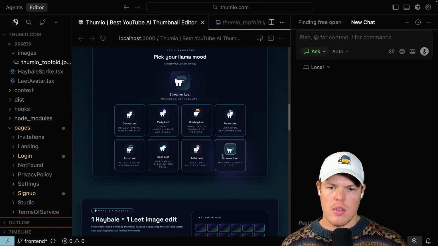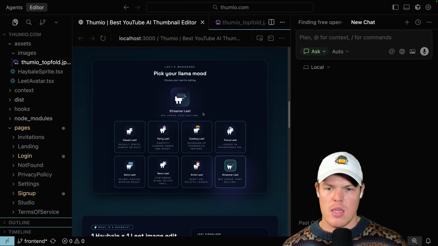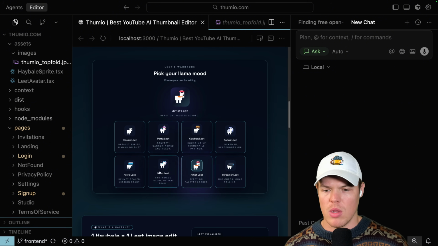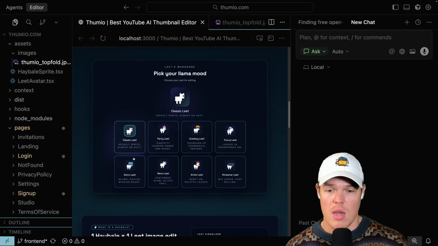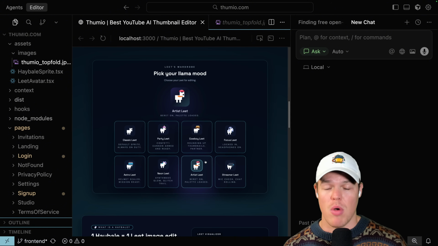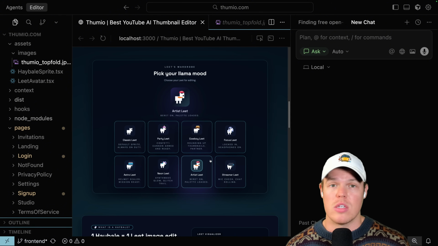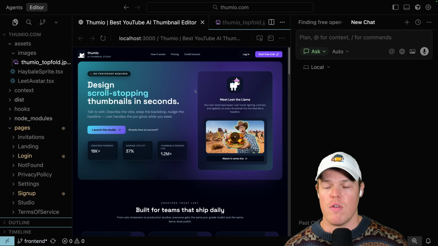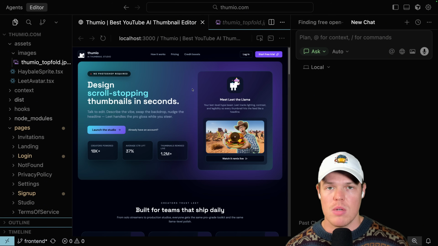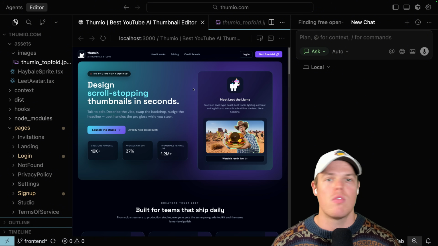Let's learn another thing. The next thing we can learn is this right here. Now, personally, I'm doing Leet the Llama. There's a bunch of other cool stuff I've added to this software. Why am I doing Leet the Llama? Because I can, and that's part of the fun of what vibe coding is now. It's all about creativity. In reality, big companies probably wouldn't opt for this kind of crazy branding because you're working with multiple engineers, and right off the bat, if you're working with 6 engineers, you might have 6 different ways they want to approach the branding. If you're one person, one engineer in this new age of coding, you can do whatever you want.